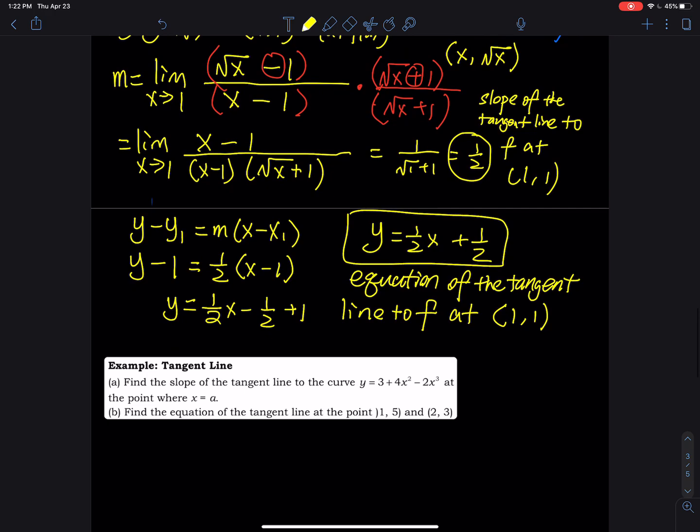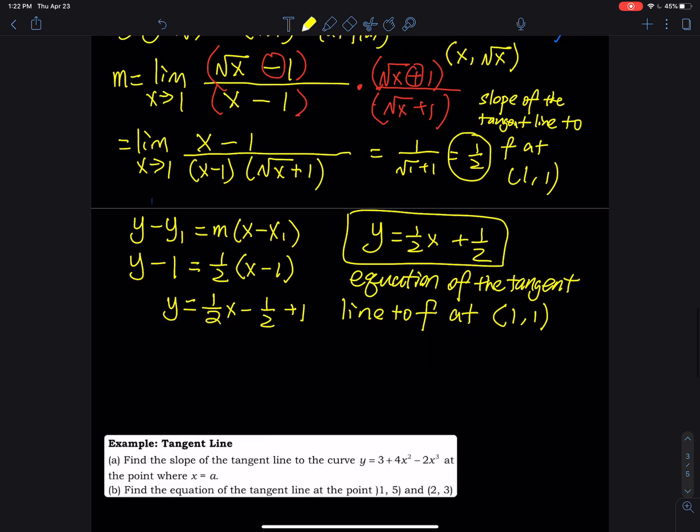So we have a function. It's a parabola, right? So it's a parabola that looks like this, that starts at the origin at this 1, 1. I can build a tangent line using this tangent line to estimate the slope of the curve. What is the equation of the tangent line right here? What is the slope of this tangent line right there? So 1/2, the slope of this straight line is 1/2. That tells me the slope of the curve at x equals 1 is equal to 1/2. So that's how you do this problem.